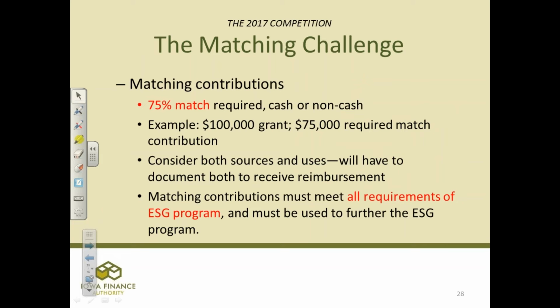Okay, matching for ESG. It's a 75% match required. If you look at HUD materials on ESG, it's a 1-to-1 or 100% match. We've been able to reduce that to 75% because we use our shelter assistance funds to help offset our federal 1-to-1 obligation. We do that at the grantee or IFA level, one of the state levels. Therefore, we pass on just 75% of the match requirement to grantees. So not a huge amount, but I suppose it helps a little. There is a small allowance for an agency to request a waiver of more of the match than just that 25% that's waived. So that is allowed. You can ask, but if lots of agencies ask or have that need, then of course that's difficult to provide because we're very limited on that. So move on there.